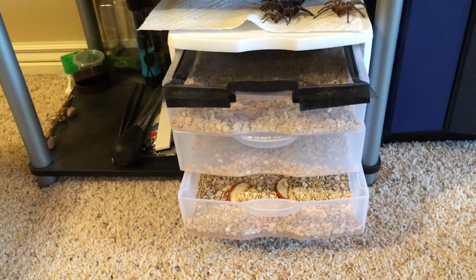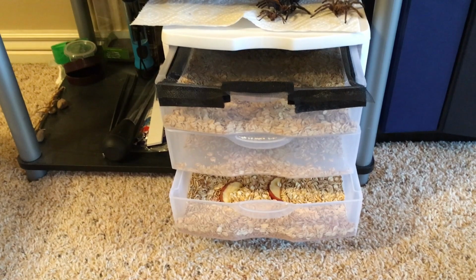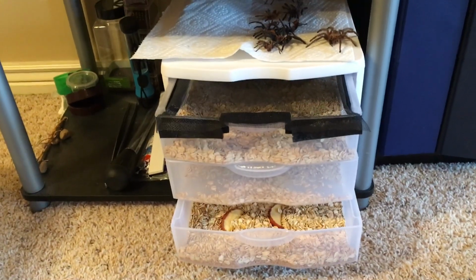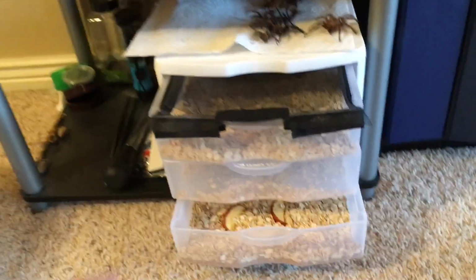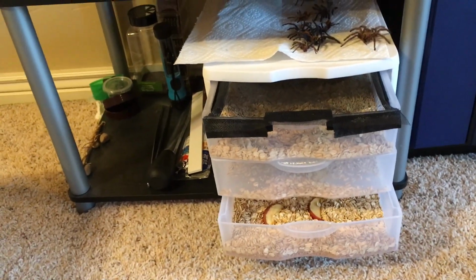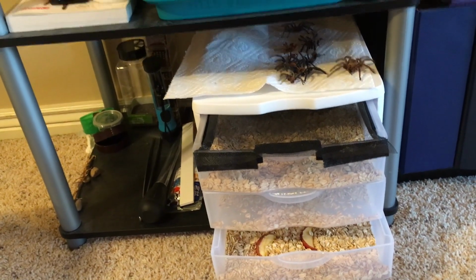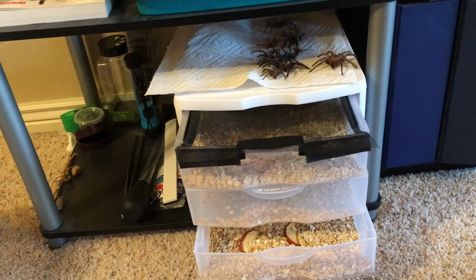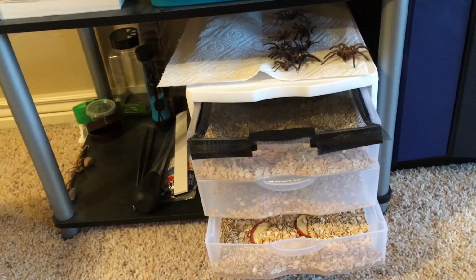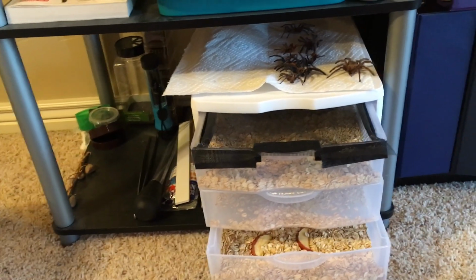This video is going to be my third update video in my Superworm farm video series. And as you can see, if you've noticed, I added this top screen to that top drawer where the adult beetles were being kept. The reason I did that is because I was having a few escape every now and again. They somehow were managing to climb out. Whenever I was watching them, they couldn't seem to get a grip.